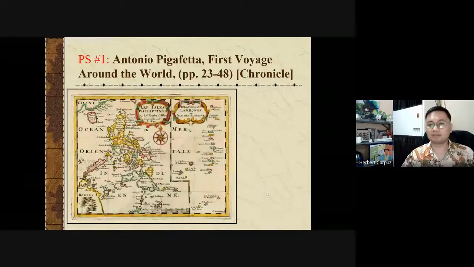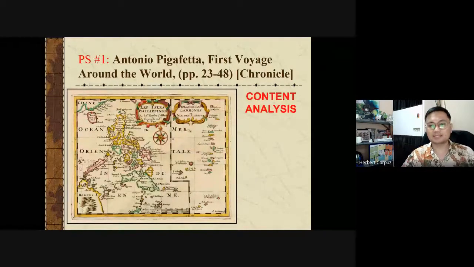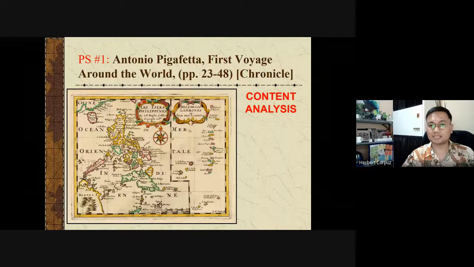So this is the old map of the Philippines. So kung makikita ninyo dyan, nandyan yung Isla de los Ladrones. And this is the original area, the original place where Magellan's team is supposed to look for spices. Pero tignan natin sa kwento later doon sa ating pagkakatalakay kung paano mapunta sila sa Pilipinas.